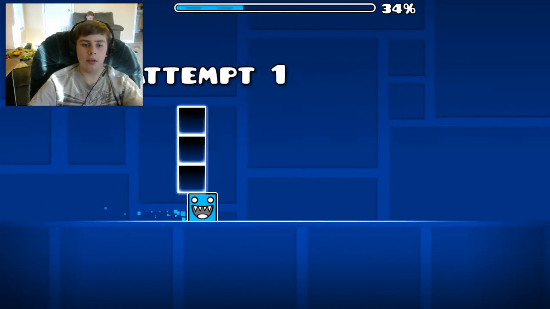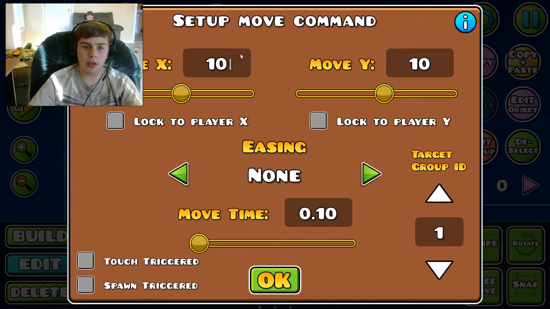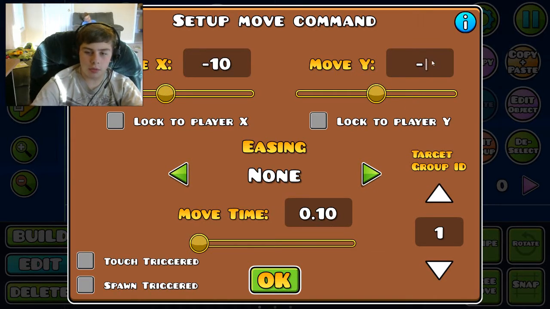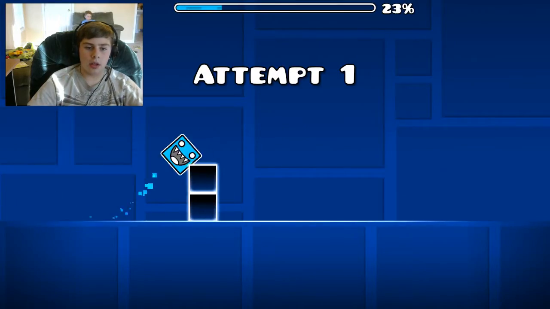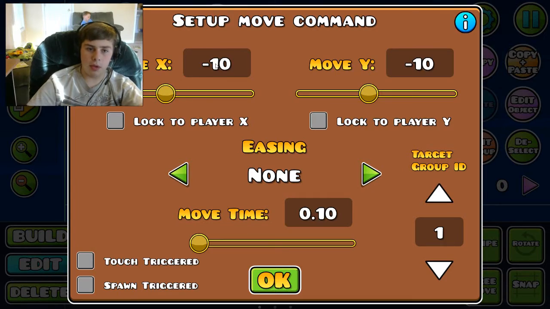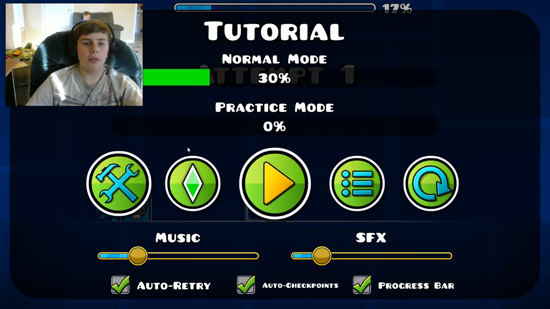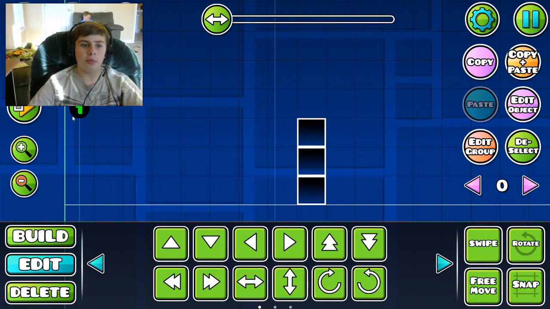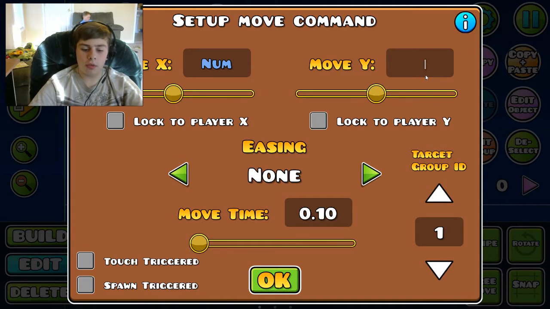And as you can see, it slid in the correct amount as long as you put it into the move trigger correctly. We could also go downwards, we could go negatively, again, pretty standard. And jump over that there. And, you know, you could get a little fancy with this. Maybe you don't want to go down negative 10, but you want to go up and backwards. Then you would have it slide this way. And you guys get what I'm saying. You could do whatever you want there. So that's basically how to horizontal slide.